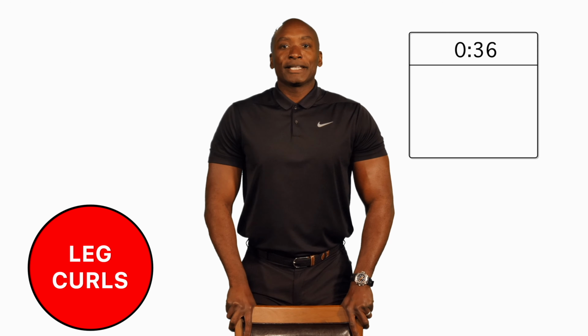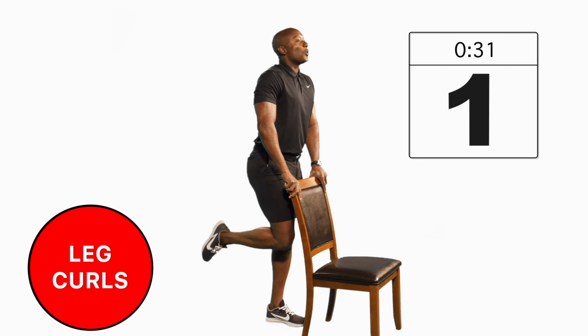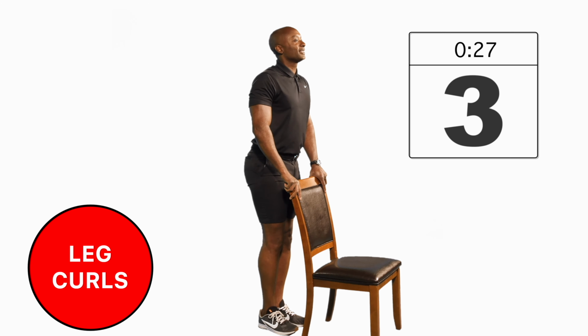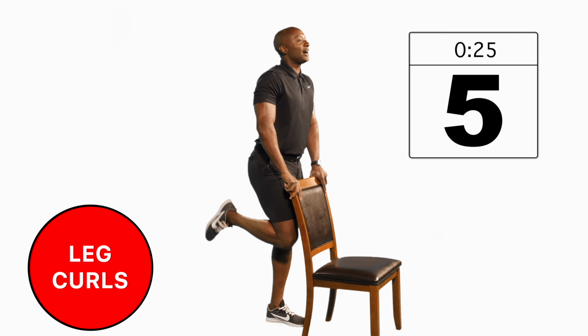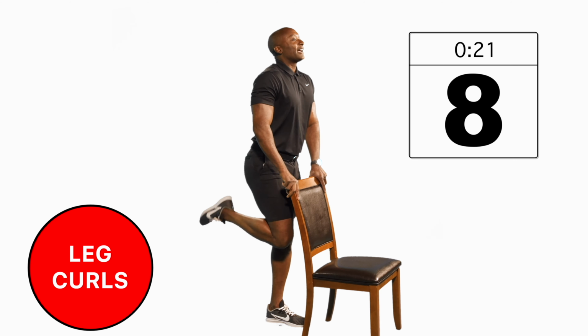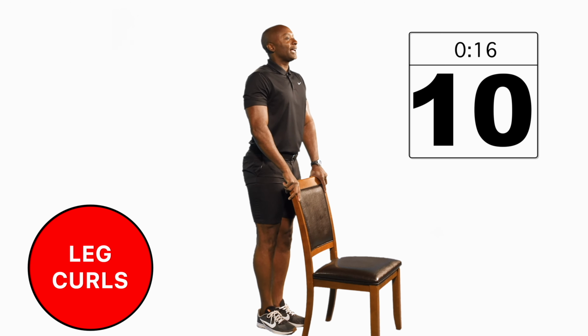Leg curls, right leg. Want you to make sure you're bringing that heel to your glutes. Ready? Let's go. 1, 2, curl it up, please. 3, 4, leg curls. 5, 6, you got it. 7, make a muscle back there. 8, 9, and 10. Left leg.